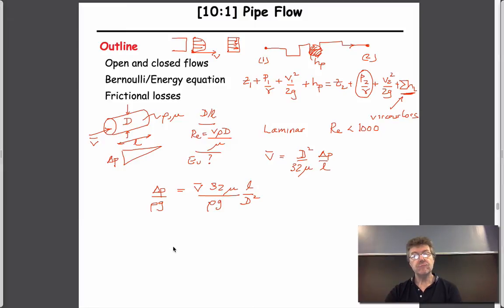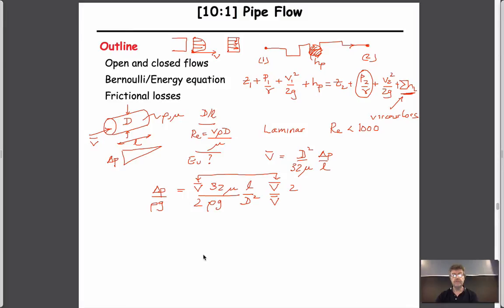And what else? I can also write this as, I've done this before, so I know what I want to do. I can multiply it by 1, because I'd like to be able to maybe get a v squared term in here. It should be this. And maybe also multiply by 2 over 2. So I've done nothing to this other than multiply by 1s and rearrange terms.